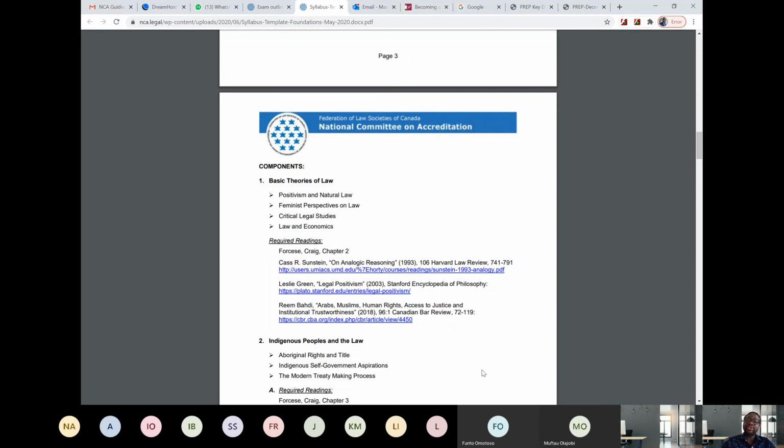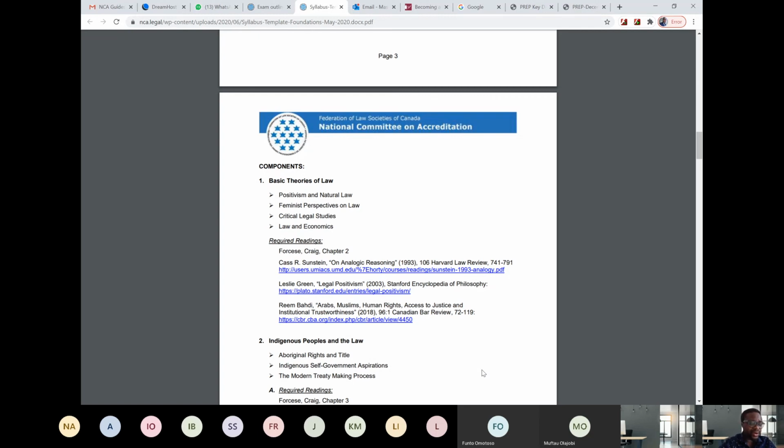And even at the end of this course, we will also see that they have both the positivist and the naturalist school of thought. They have more in common than we care to admit. So we'll go through the course and also see how they relate with one another. Another theory of law that we'll be looking at is the feminist perspective of law. So what does it mean?